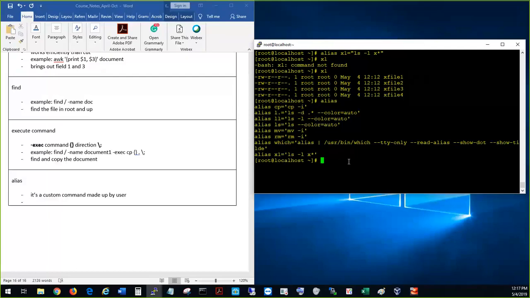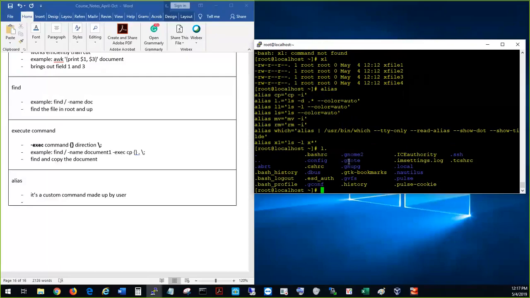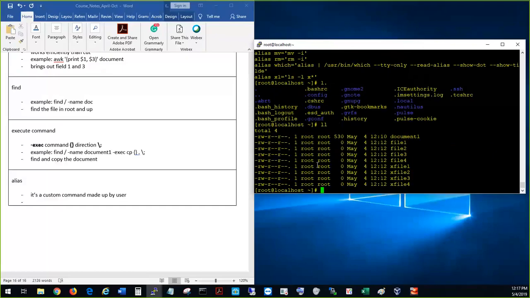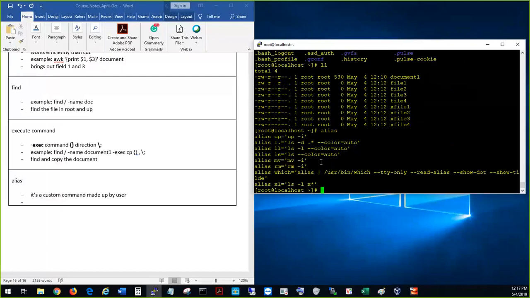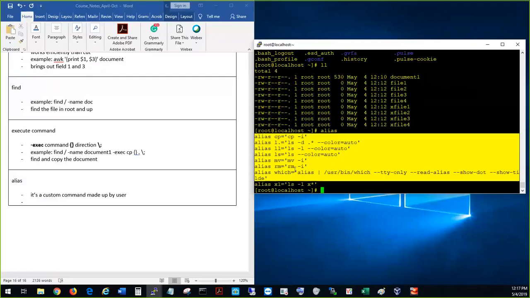I never ran this l. myself. So it's bringing up the hidden files here. ll is using ls -l. These are all built in. Let me type alias again. Some of them are built in here. I think only a handful are built in. These many are built in.